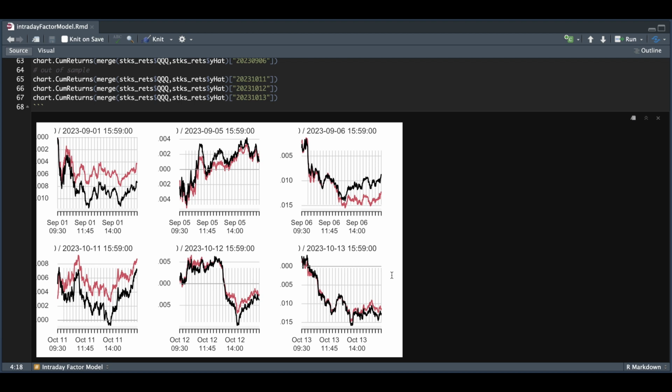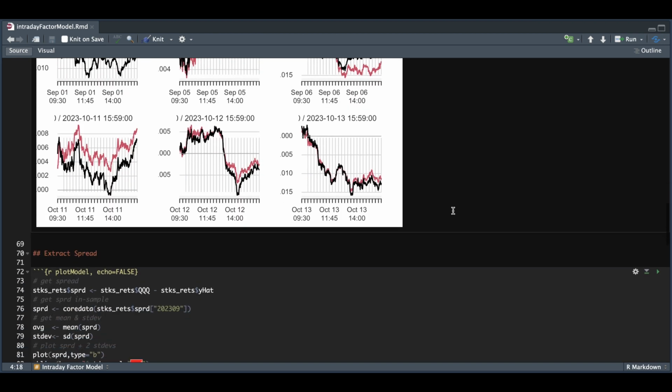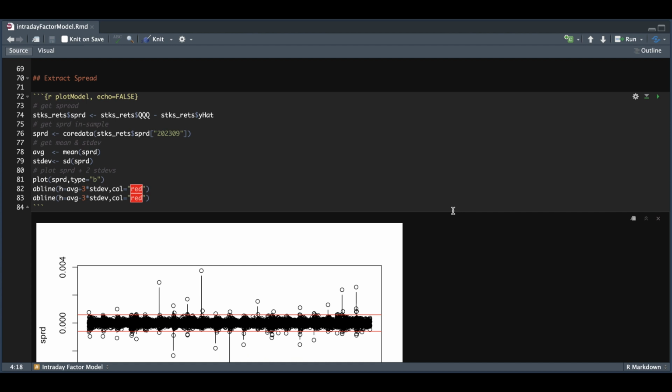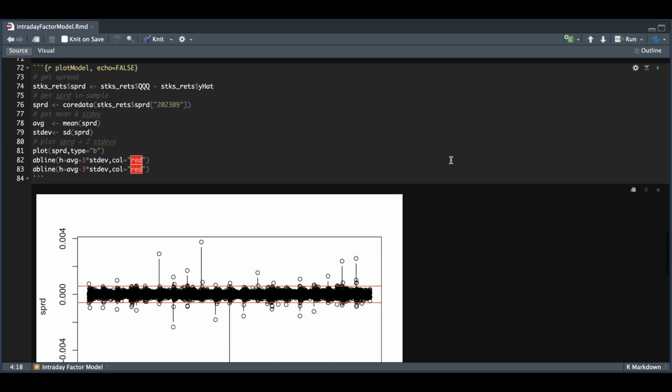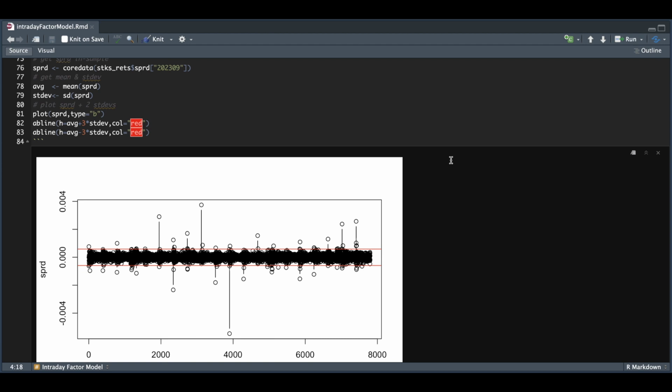Now the pattern here is to take the spread, or the difference between these two returns, and try to come up with a strategy. So what I ended up doing was plotting here the differences between the predicted Qs and the Qs. As you see, we have subtracted the Qs from our predicted value. If we plot those, calculate the mean and standard deviations, you should get a chart similar to this one.